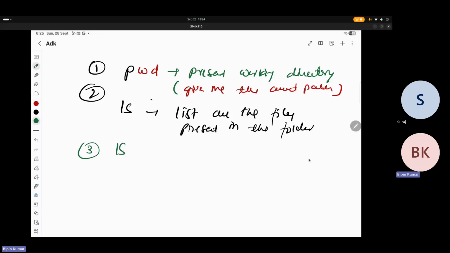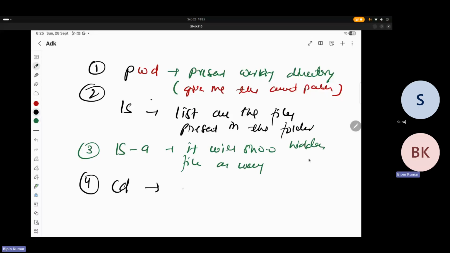Third was ls minus a. It will show hidden files as well. Fourth is cd. cd is basically change directory.